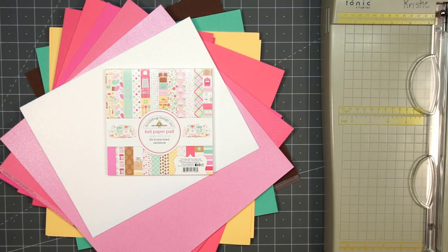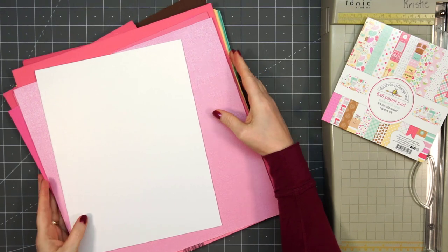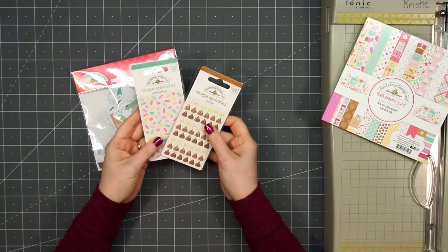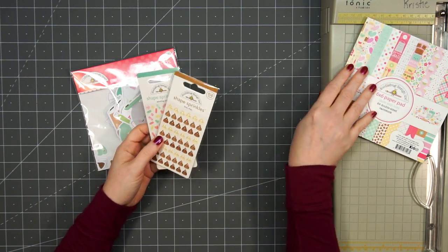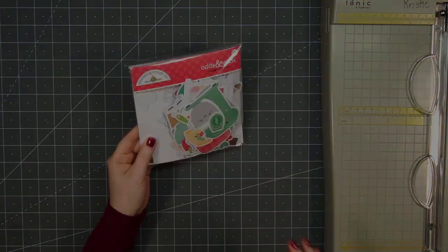Today I'm sharing the cards I made using Doodlebug Design's Made with Love 6x6 paper pad. This collection is absolutely adorable. Along with the paper pad, I also purchased the Odds and Ends ephemera pack and two of the shape sprinkles. I have the Sprinkling of Love and also Bitsy Chips.